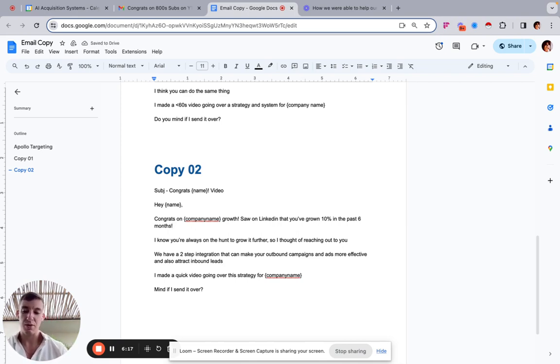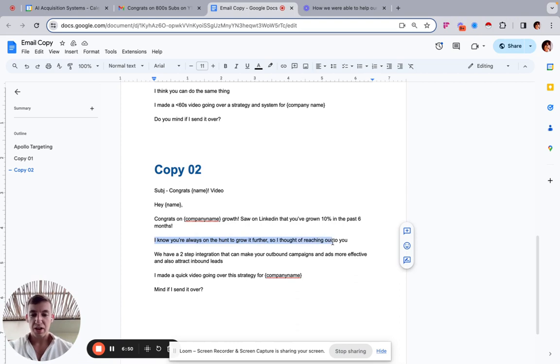It's like you could say that to anyone, and it doesn't look like that email's personalized to them. But if you were to scrape information from LinkedIn and pull the data of how much this company has grown, this is just one example of how you can personalize it. There's loads of others, but you'll be able to pull the information of how much percentage growth they've had. Then obviously just round it up. So you're not saying, hey, I saw that you had 6.74% growth. It just looks weird. So I'd say, hey, I saw you grow nearly 10% in the past 6 months. Make it look natural. And then that can segue into the rest of your email.